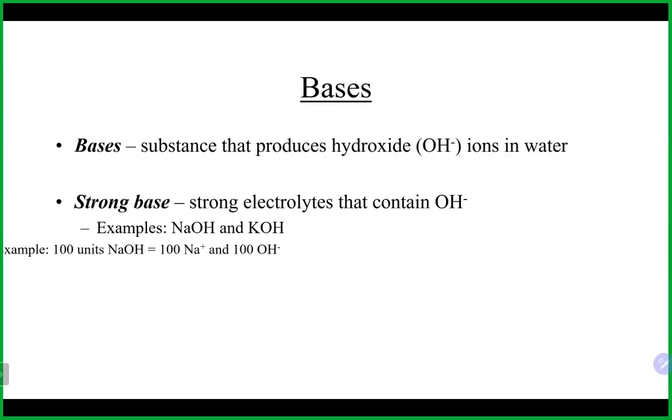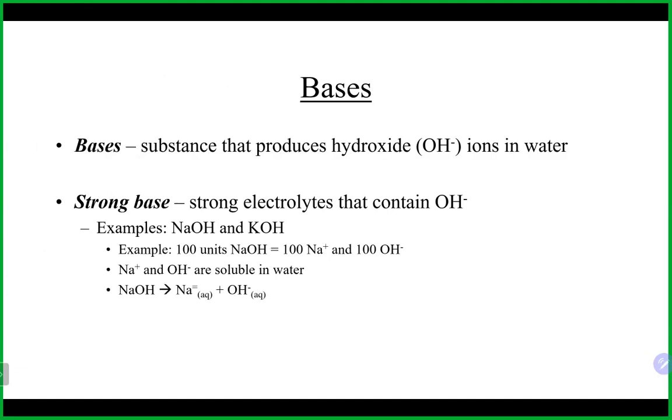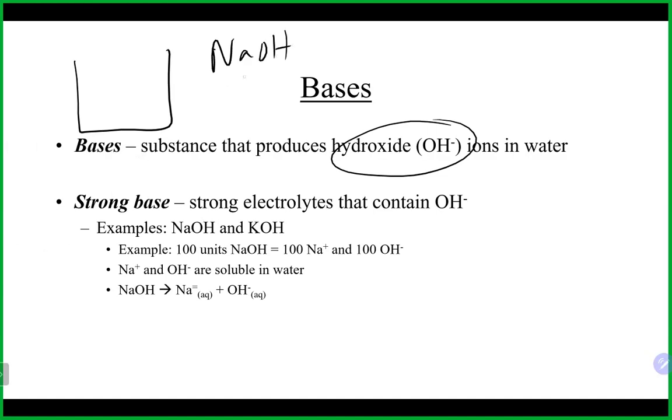Bases, on the other hand, are things that typically will produce hydroxide in solution. And that is essentially the purpose of a base, is to produce free hydroxide. Sodium hydroxide, which is a strong base, if it went for a swim, it would break apart into sodium ions, but more importantly, it would produce a lot of OH minus in that solution, freely floating around.